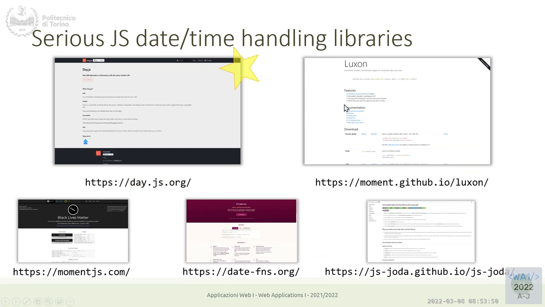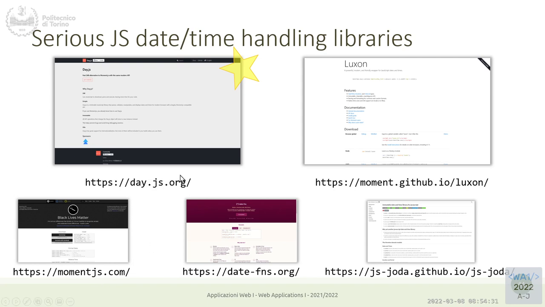So usually people try to use different libraries to handle dates. These are maybe half a handful of possible libraries that you can use for handling dates. One very famous one was the so-called Moment library, and it was heavily criticized because the download of this library was very large. It was actually a huge library for a small topic. So a lot of people started to bash this library and say, okay, don't use it. And so the people managing that got angry and said, okay, we won't support it anymore. The open source world is strange.